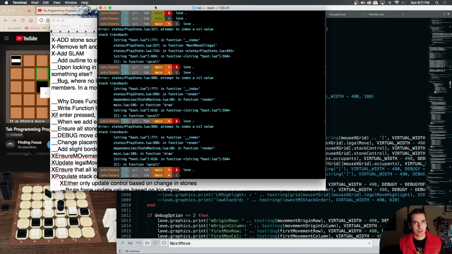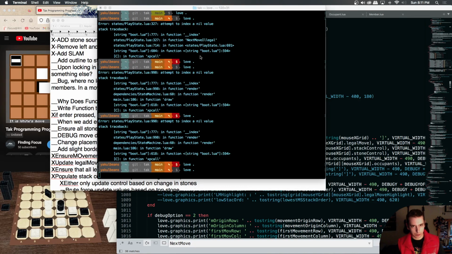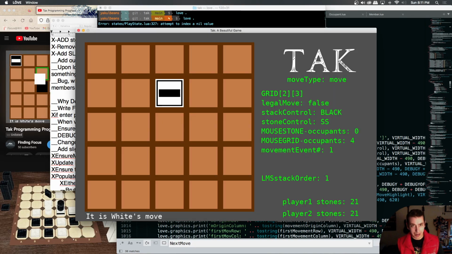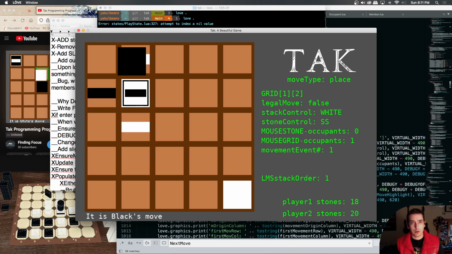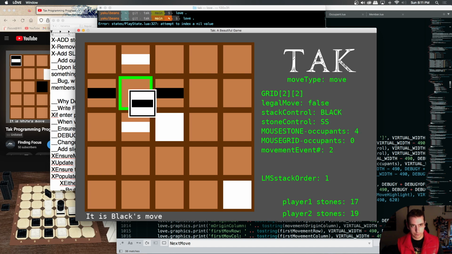Look, watch this. Let's say our black controls here, so we could lock this in and move it in wherever we want. But check this out. We put lay stones everywhere. Now it's black's turn. Now look, there's no legal moves around us. Even if we lock it into movement event 3, there's no legal moves. Now what? We can't advance because there's no legal moves.